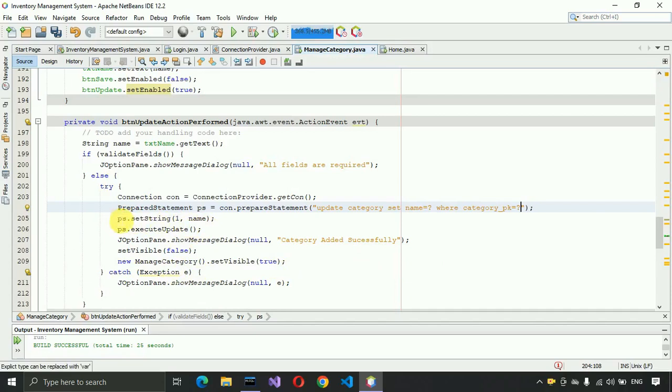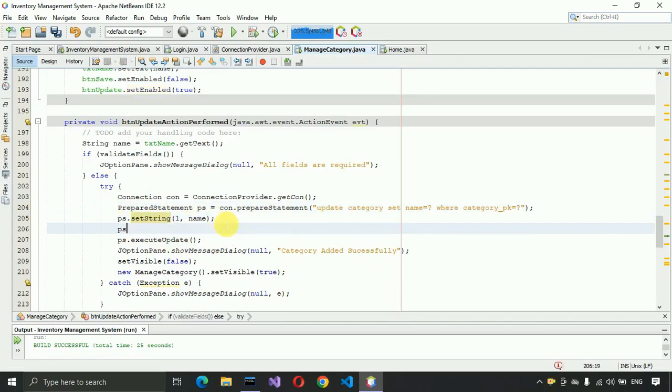Okay, after that ps dot set string for name, and the same way we have to set for the primary key for category, so here we have to pass second, as this is the int, so we have to just write set int, and here we have to pass the category pk value, and after that we are going to update it, and here we have to just change the message to updated, and then save this, and other thing will be almost same.